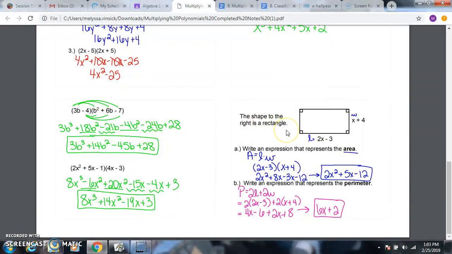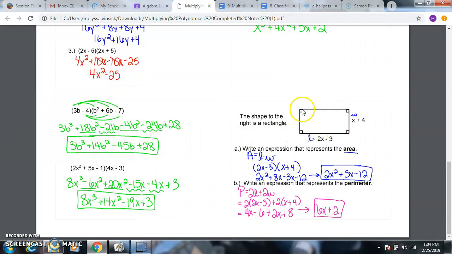Now, this last example is really important, and you guys tend to struggle with area and perimeter. You have a formula sheet that has these formulas on it for you. Do not guess at what the area formula is. Do not guess at what the perimeter formula is. If you're unsure, look it up. These types of problems will be on the Keystone. Right? You will be given that same formula sheet for the Keystone, so use it to your advantage. Do not just guess at these formulas. Make sure that you're calculating them correctly.